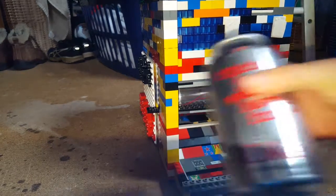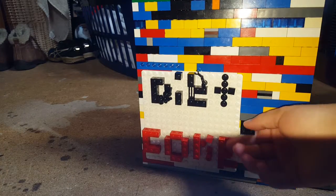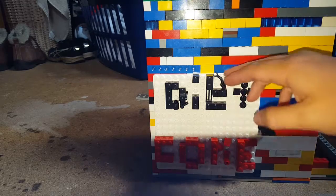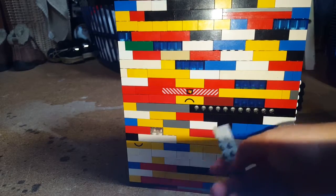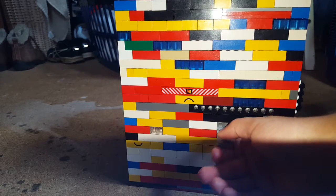It holds a full-size can. It just has a nice little pull thing. I crafted this — it's also taped on — and there's a little lever back here to unlatch it, and you can kind of poke that second coke if it gets stuck. It's just a nice little contraption.